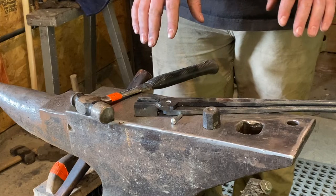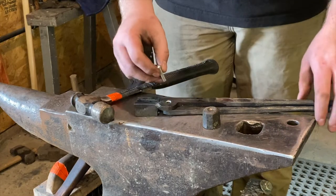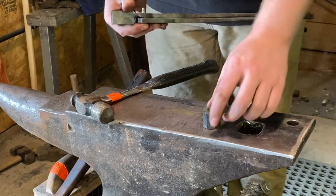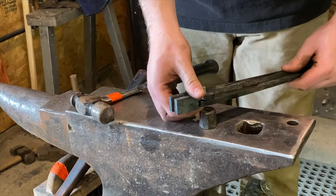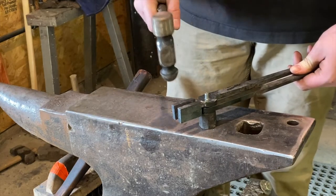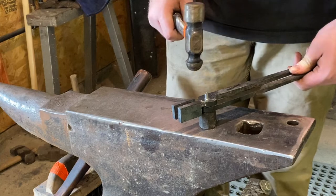We're going to go ahead and rivet this together. We're going to take our 1/4-inch rivet here and push that through, and then we're going to take this little rivet head tool and stick that in here. Keep that, and basically just work this with a ball peen hammer and kind of hit it around on either side, and you'll mushroom that out to the side to hold that in.